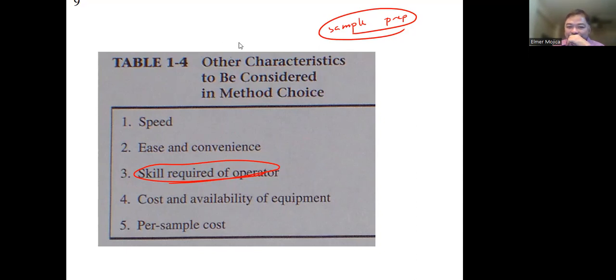Okay. Because they have to prepare less than 3 milligrams in an Eppendorf tube, or else it will not dissolve, because higher than that the reagent will not dissolve. This one that we do in antioxidant assay. And then you have to consider cost and availability of equipment. And that's the main problem there in the Philippines.